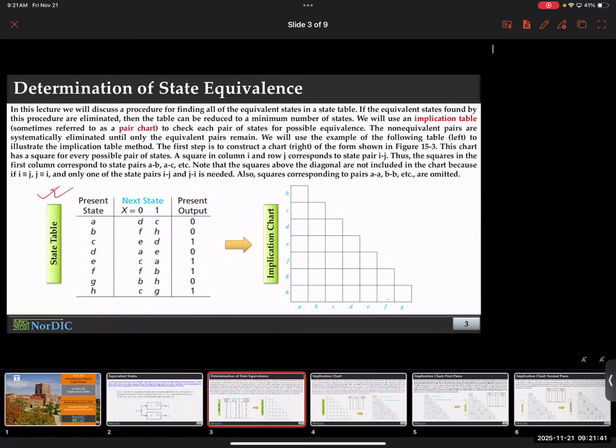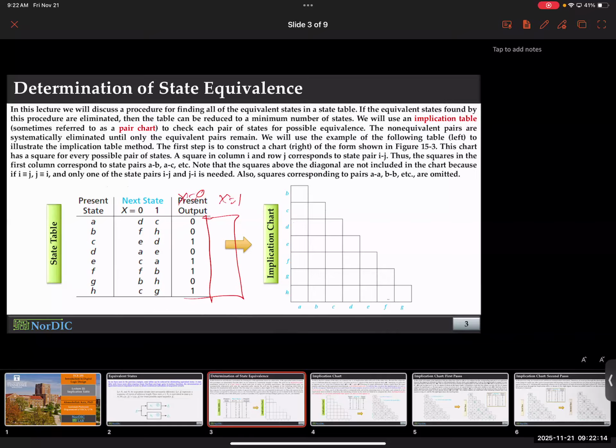What kind of machine is this? Is this Mealy or Moore? Let me see if you guys can tell me. Is this a Mealy machine or a Moore machine? A Mealy machine, for the Mealy machine, the output depends not only on the states, but also on the input. Remember? So in the Mealy machine, you will notice that there will be 2 columns for the output, one corresponding to x equals 0, the other corresponding to x equals 1. Okay? Yes? It's the one that sequence. It's a Mealy.